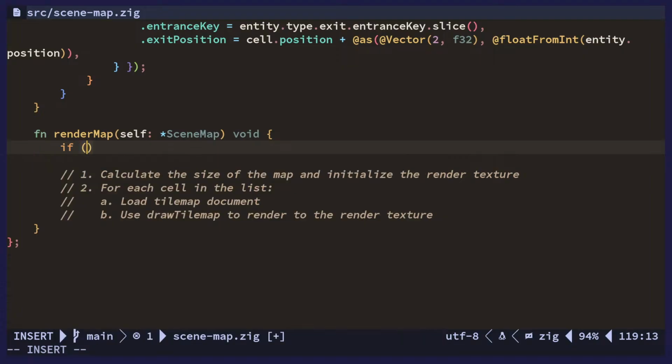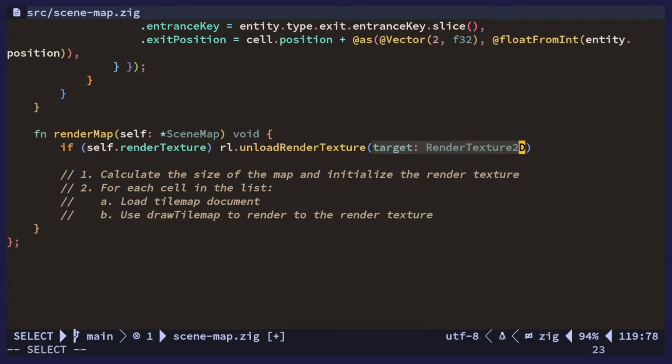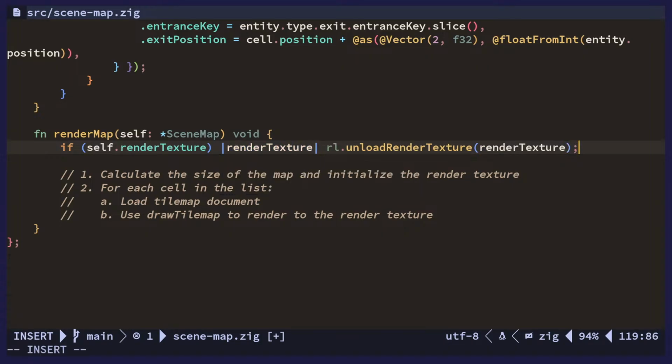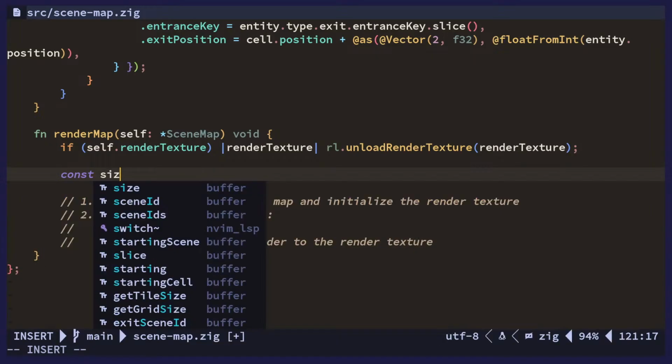We also need to check if we have this from before, then we do unload render texture. Okay. And now we calculate the size, so let's just do that.